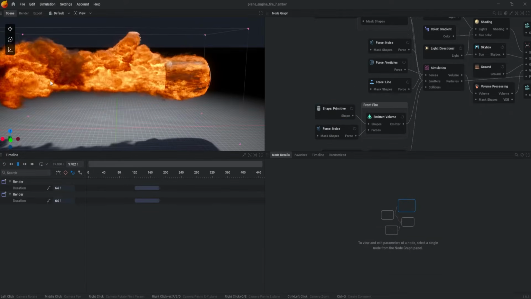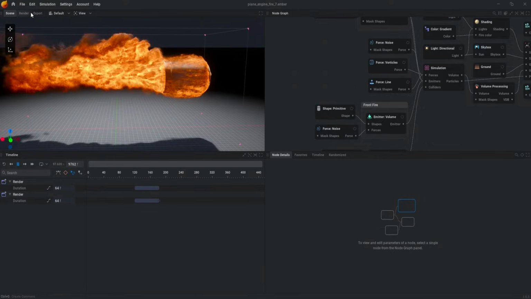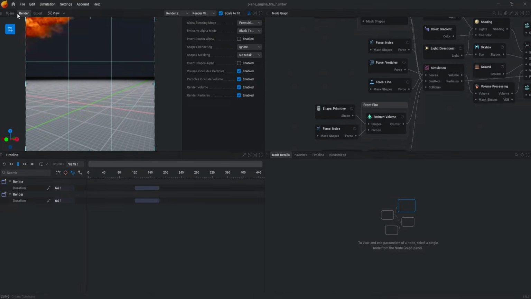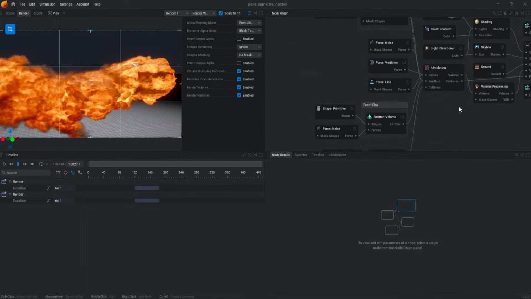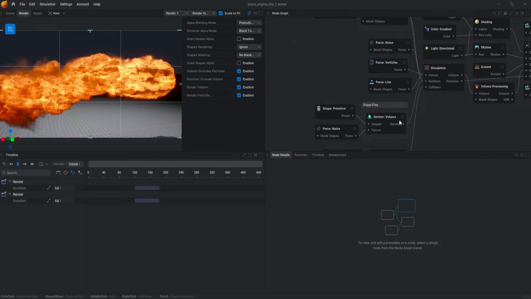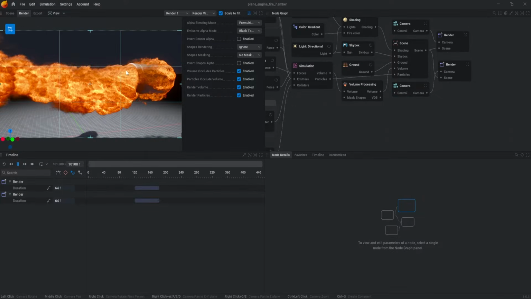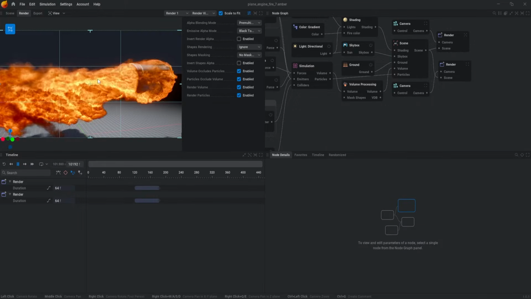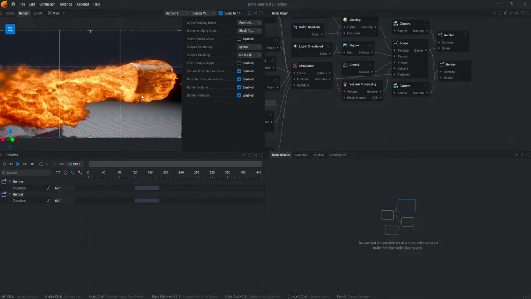Now, one of the next things is you'll notice that we have a couple of tabs up here. And so by default, whenever you go to the render tab, it's going to select the camera farthest down the list. But we can go back to render 1. Render 2 for me is the second camera that I use to capture a thumbnail. Now, one of the big things about this tab, and we can just go ahead and pause the simulation so that we're not using up so many resources.